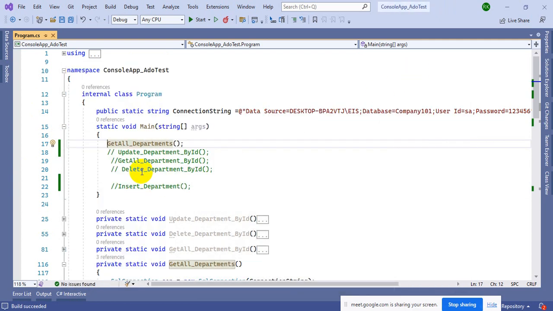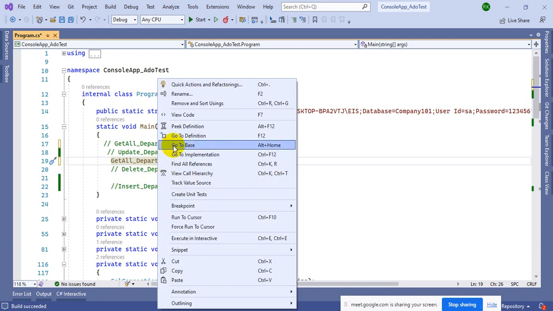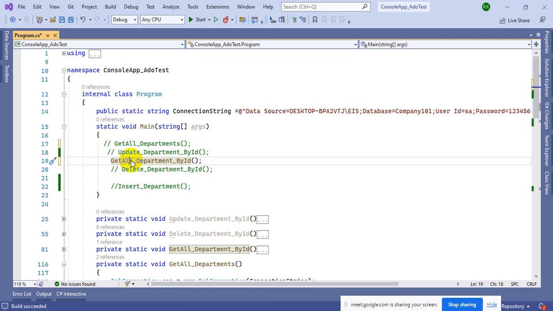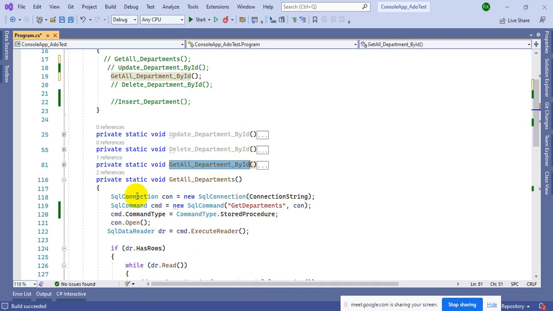Now if I want get department by ID, get department by ID. So if you directly want to jump to this code, you just click over here and go to definition or press F12. You are here.